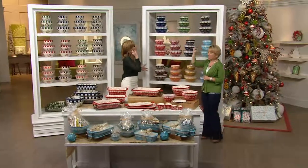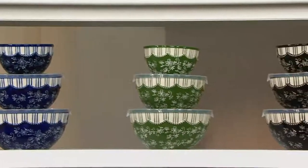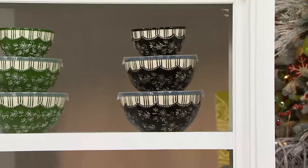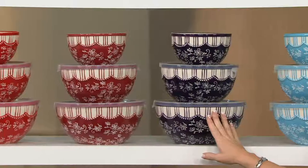Floral lace. Up at the top, we added that Parisian feel, your beading that runs all the way around it. We have your blue, always our most popular, your green, and then your black. There you can truly see the color saturation, and if you love the toile, that'll work perfect. Your light blue, more of a robin's egg blue. Your eggplant, more of that melted kind of ice pop that you see there.